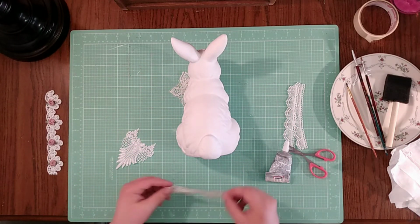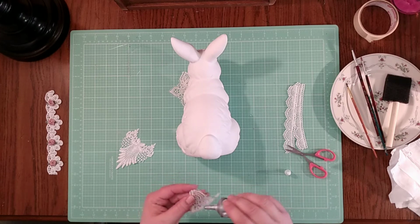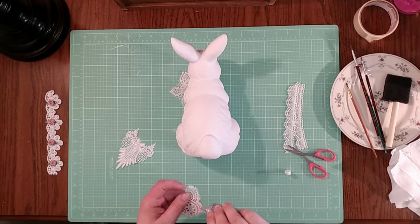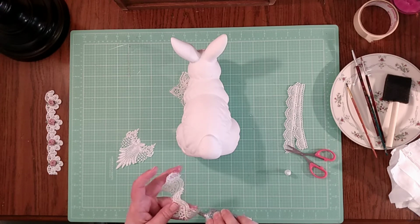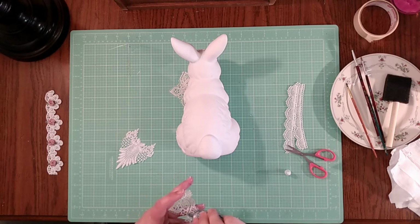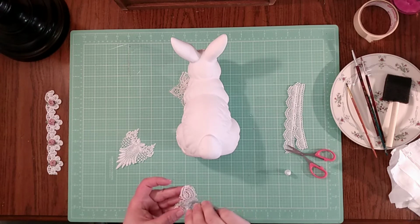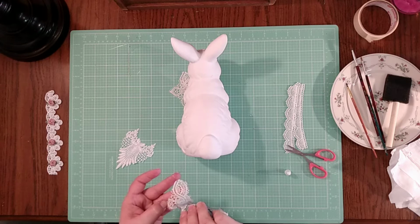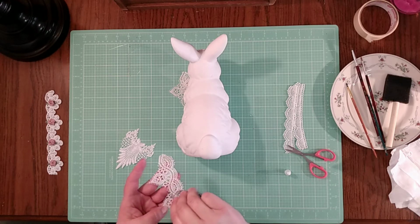Let's see here. This is probably going to make a mess because I'm going to need quite a bit of glue for this. I'm just going to stick it down. You don't have to cover the entire piece of lace with glue, but you do want to get, especially around the edges for sure, and some in the middle. Probably going to get this everywhere, but that's okay. It happens.